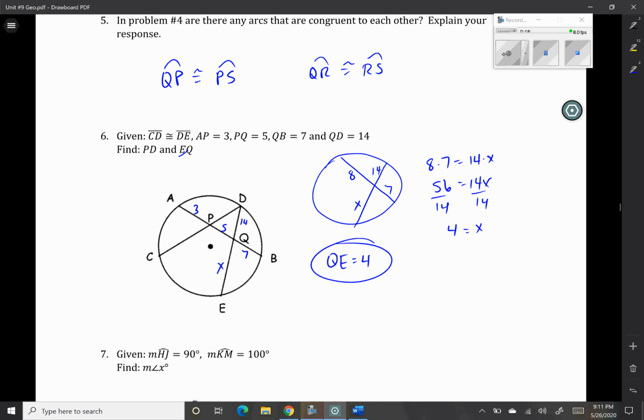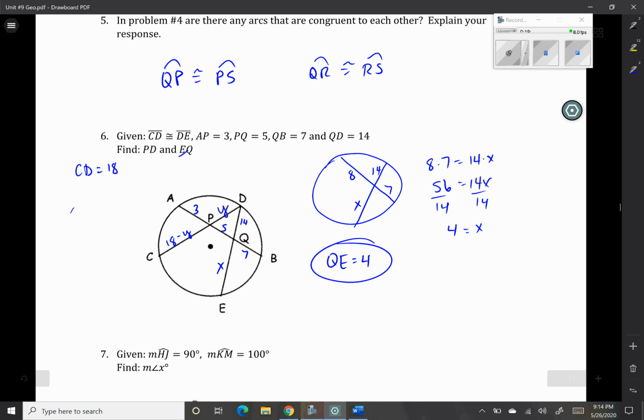To find the length of PD, we have to do a little bit more work here. So to find PD, we have to understand two things. We have to understand that this segment was congruent to this segment. So if those segments are the same exact size, they're going to be cut differently or similarly in a lot of different ways. But what we can do here is look at a couple pieces that we now know. So what do we know about CD? I know that CD is 18. So if I make PD y, what would be the length of CP? It would be 18 minus y.